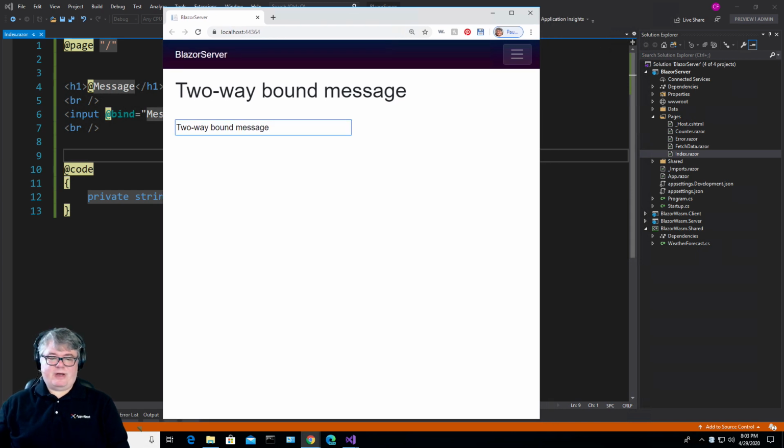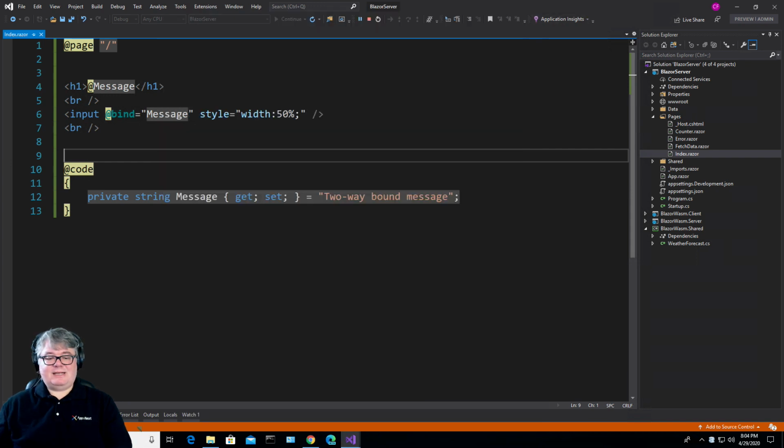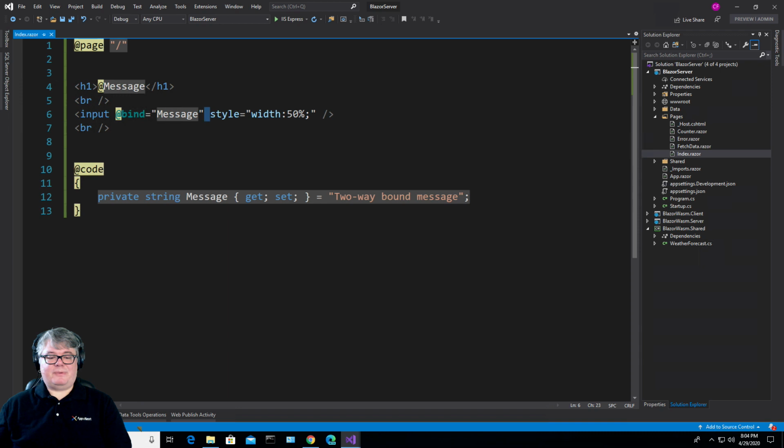All right, so I've got my two-way bound message, and I will change this, and I'll say updated. And now when I lose focus, or I press tab to lose focus, in this case, a DOM event on change occurs, and that is the default event that causes the data inside the input to bind to, or to update the message string, which then updates the UI, right? So if I hit tab, boom, now it's updated. So that is the default property, but I can change the default property.